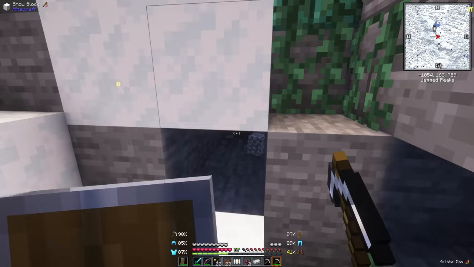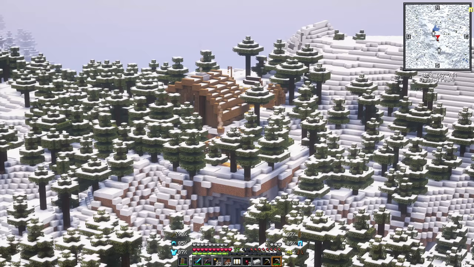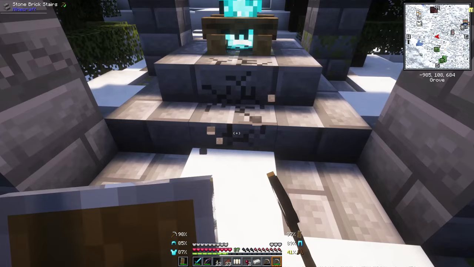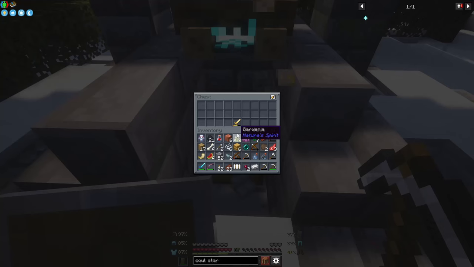So I took a look from the top of a mountain and I found some sort of building and I decided to head towards that. Before I could make it all the way there, I found an interesting altar with a hidden chest, but it was just a golden sword, so nothing too useful there.